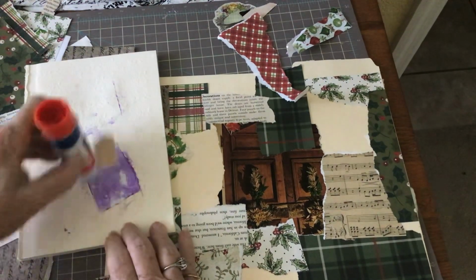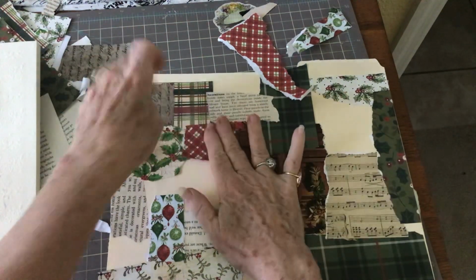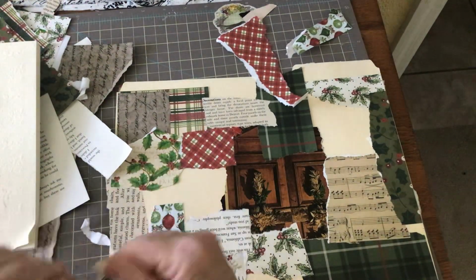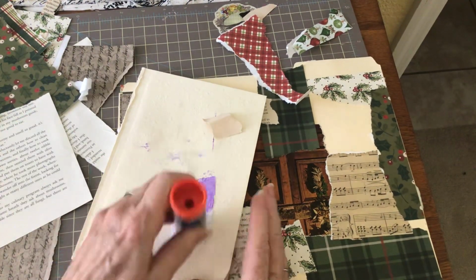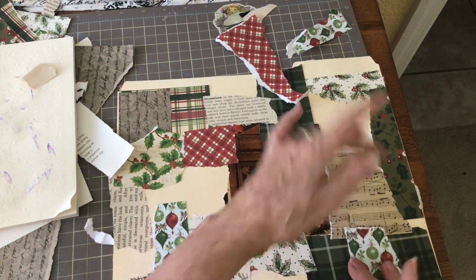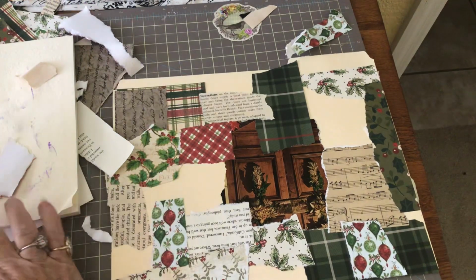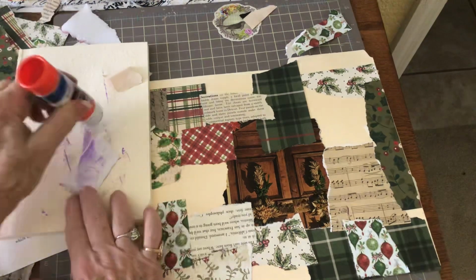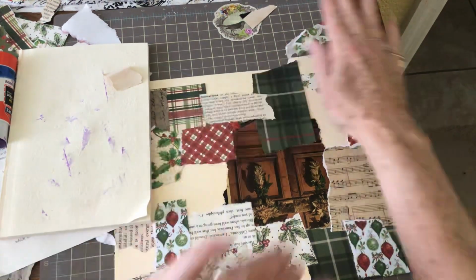And another thing you can do after they dry real well, if you want to, you can go back over with a distress ink on your pad and darken up around the edges. I usually just wait until I'm ready to make my tag, and then I just do all that at one time. It works pretty well.